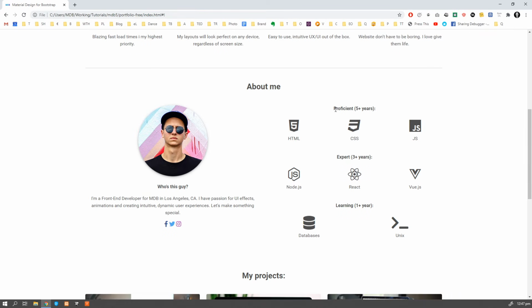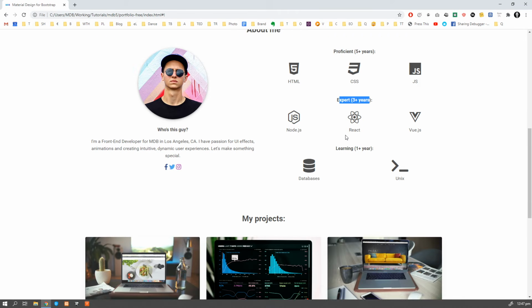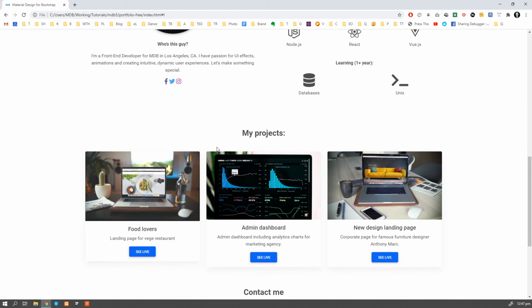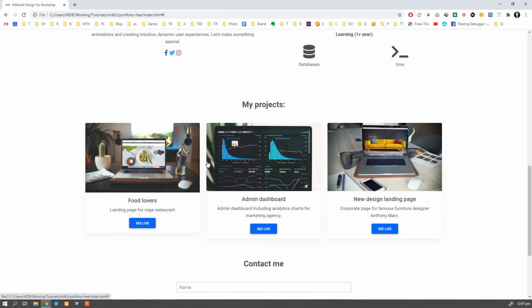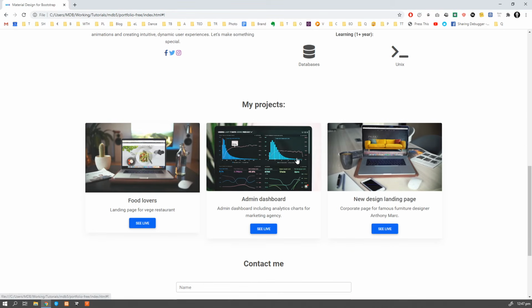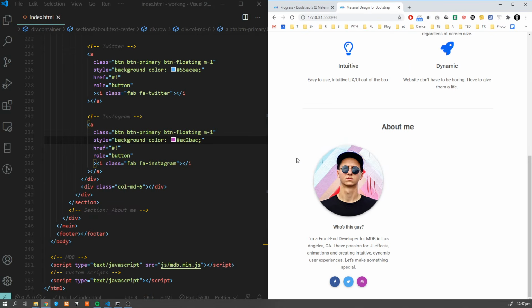We're gonna say how long we've been using a given technology, which is obviously a much better indicator. Still, I mean, there might be differences, and someone can learn a lot within 1 year, and someone else will take at least 3 years, but this is much better than stars or a progress bar. So please do use this kind of stuff, or just put effort into creating your portfolio, because then I will just see with my own eyes what you can really do, what you have created, what you're capable of doing. So please do that, and that's what we're gonna use in this section. So let's move there now.